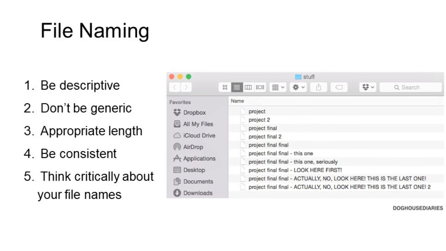For file naming, the most important thing is that the names you use are descriptive and applied consistently. You want to avoid using overly generic file names like paper or project. You also want to avoid having overly long file names. At the beginning of a project, think critically about folder and file organization and how to best develop a convention that will facilitate that. It's good to document this convention for yourself, but especially important if you're working on a team to make sure the convention is understood and others can follow it.